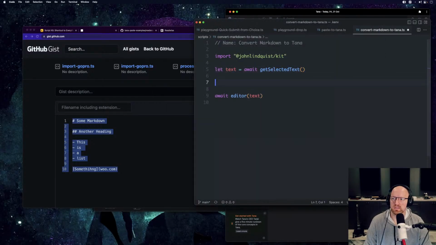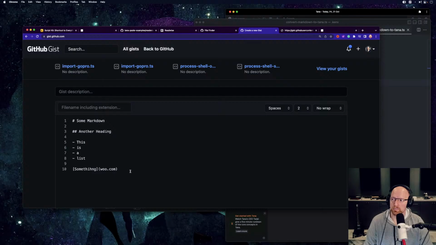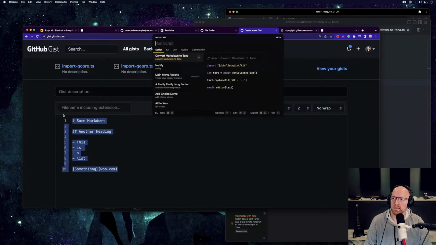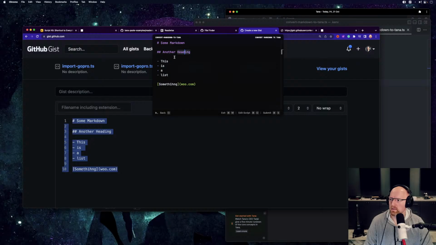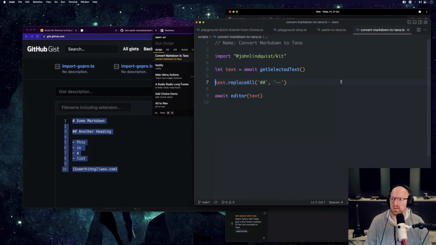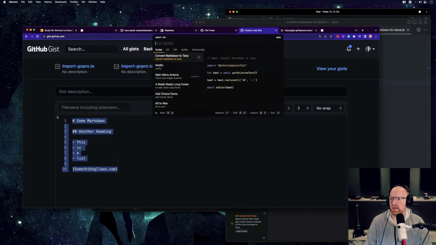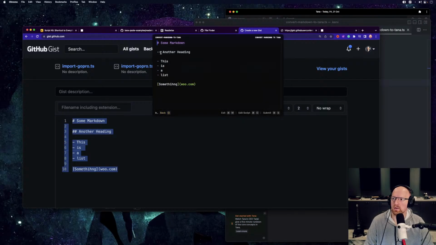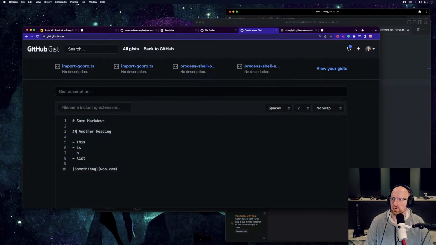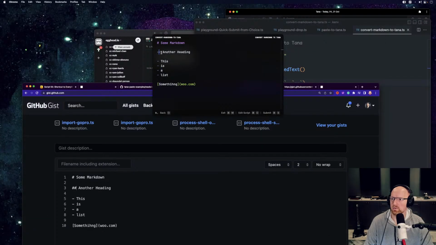What you can do with the text once it's selected is things like replace all. You could replace all double headings to, I don't know what it would be. So if I did it now, it would select it, and what was that? Oh, sorry, you'd have to reassign it like this. Okay, select that, convert, and now you can see it took that header 2 and converted it to double dashes.